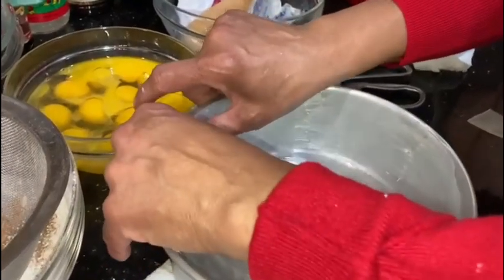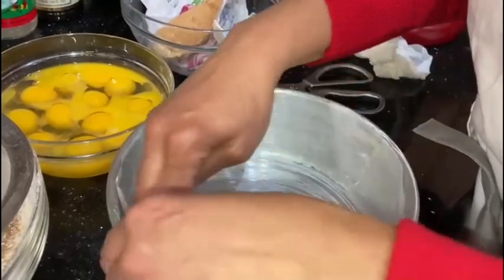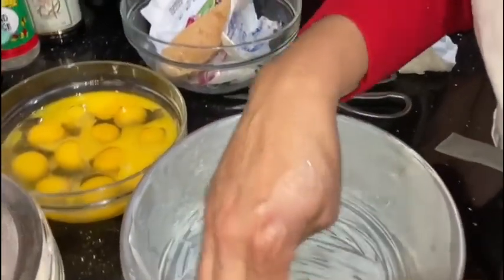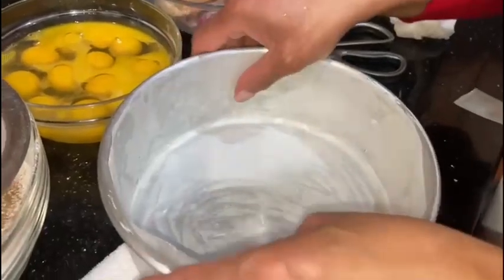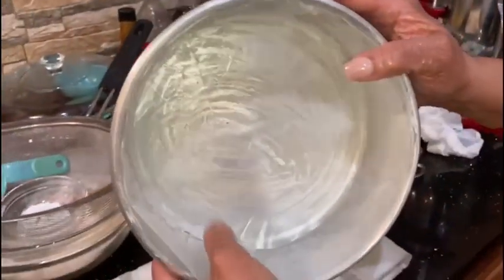Take your time, don't be rough like me. I'm a fast girl over here. Take your time and get it together here. The butter will hold the paper together, and then you're going to put this piece in for the bottom. And it's just that simple. Line your cake tin. Simple as that.